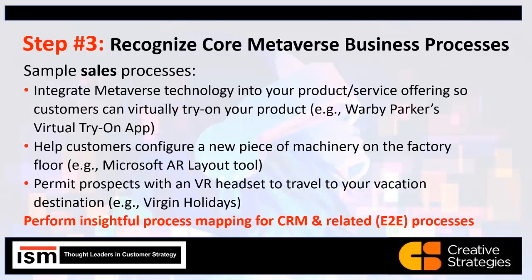One of the things we've learned with 36 to 37 years of experience is that when you do this process work — which is critical — you want to perform insightful process mapping for the sales function, for the marketing function, for the customer service function. But you don't want to forget what's called end-to-end, or E-to-E, processes, because when you sell something, you have to service it. You've got to make sure that sales and service work together, and there are many different people that touch the customer — finance and all kinds of things. So you want to look at the process in question, maybe it's a sales process, but how does that fit into the bigger picture end-to-end? For many of our customers, we do the end-to-end process mapping because it helps them see how everything fits together.